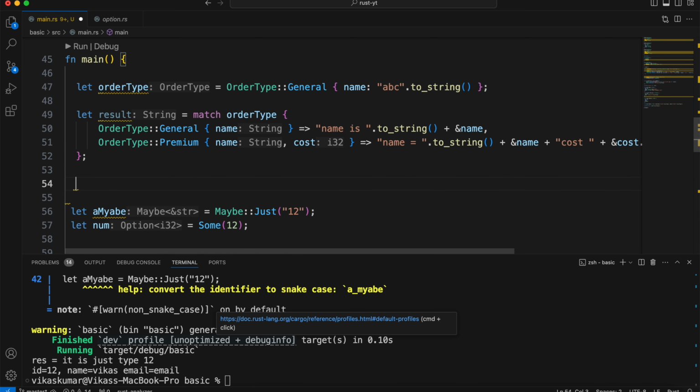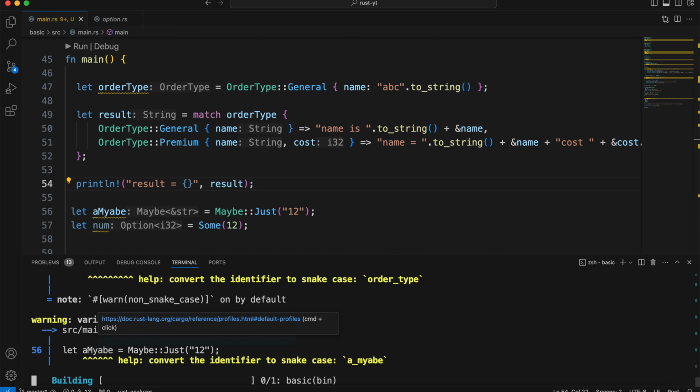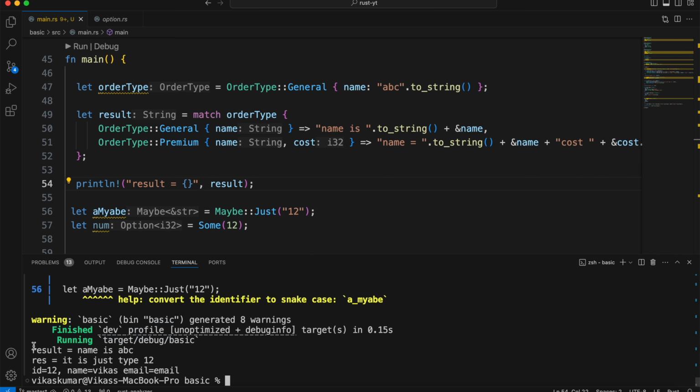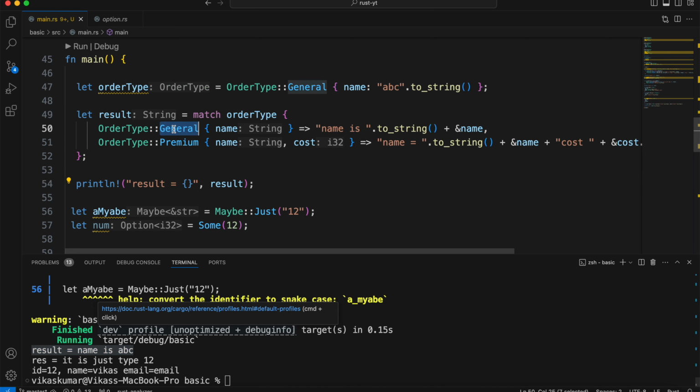Okay, so now let's print this. This is the type of a result. So now let's run this. Yes, so here you can see we have name is ABC. So basically we have created the general type, and this is how it plays out.